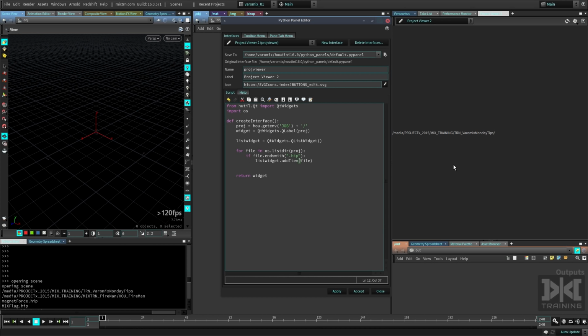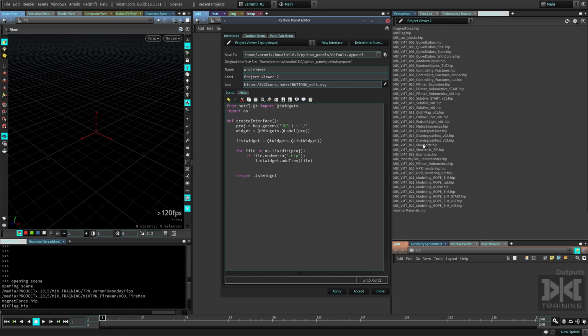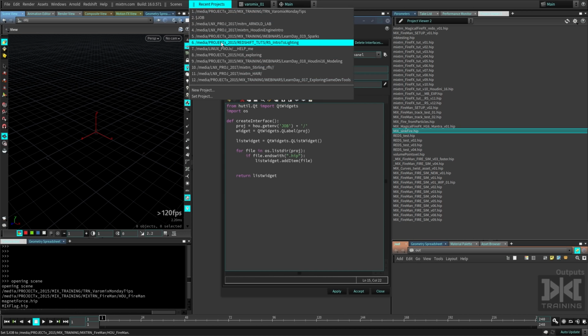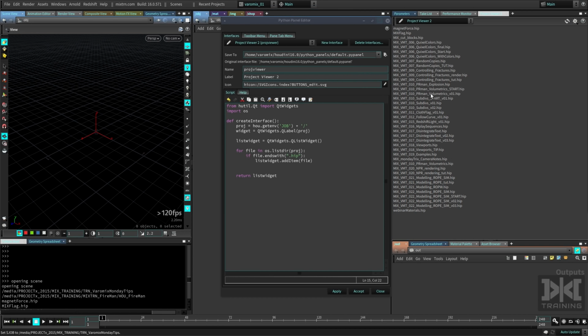Now we are not seeing anything here because here we are returning this widget, which is just a label. Now let's try to return this list widget instead, and hit apply, and now we have a huge list. That's awesome. We can actually click on them. You can see I can drag, maybe double click on them, but they are doing nothing right now. It's just a big list. So we can actually test. Let's see if we switch to another project and refresh, and that is working. We already have a really cool functional widget here.